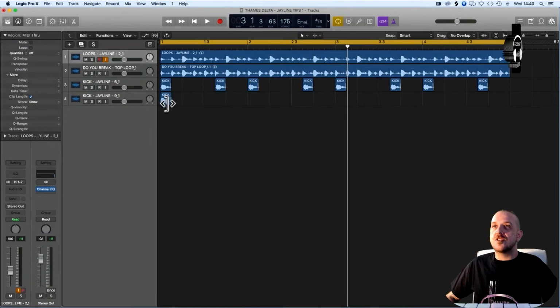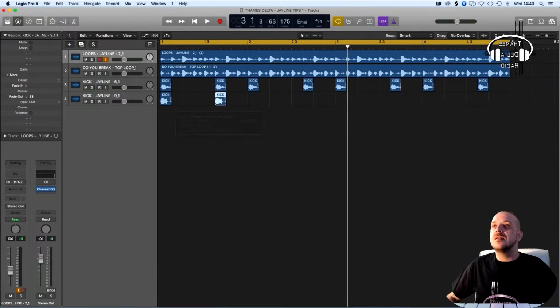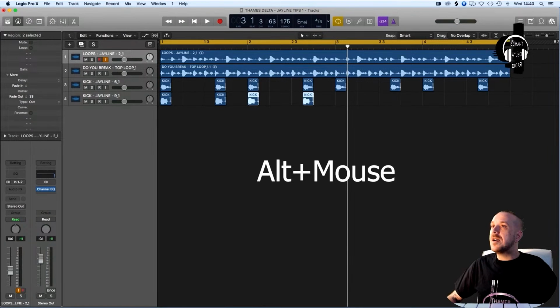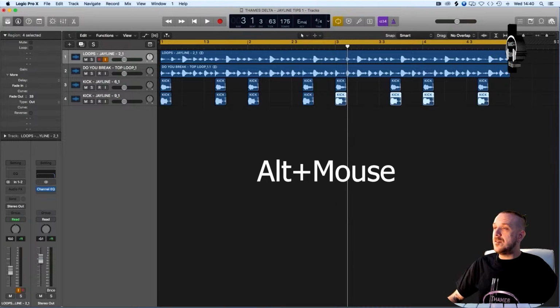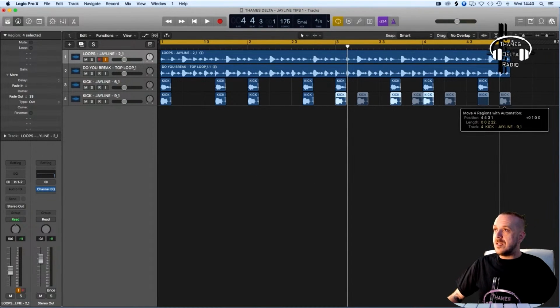So back to here, let's just copy this sample into all the same places where the other kick is. Good tip, shortcut keys for copying and pasting, so it's a lot quicker for you. The Alt key, if you're using a Mac, if you pick up something and hold down the Alt key, you will see a little green arrow pop up, just like that. And that means you can copy it.